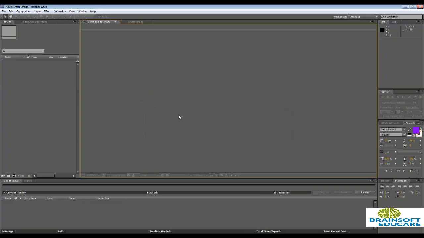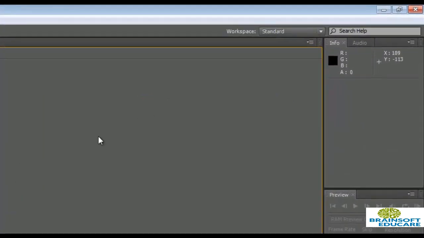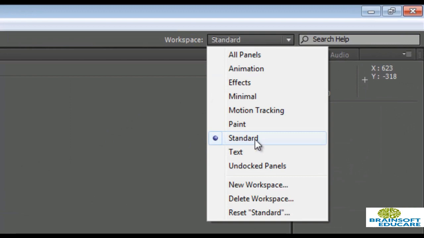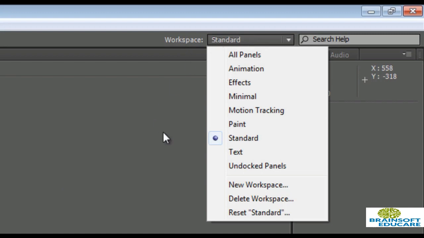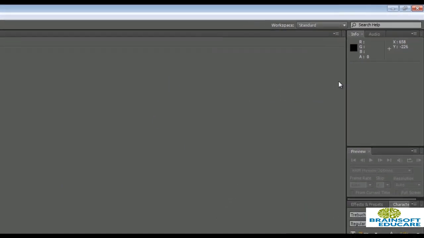For the purpose of this tutorial, we will be using the default standard workspace, and this workspace usually works best when working on almost all types of projects. So make sure you have the workspace as standard.